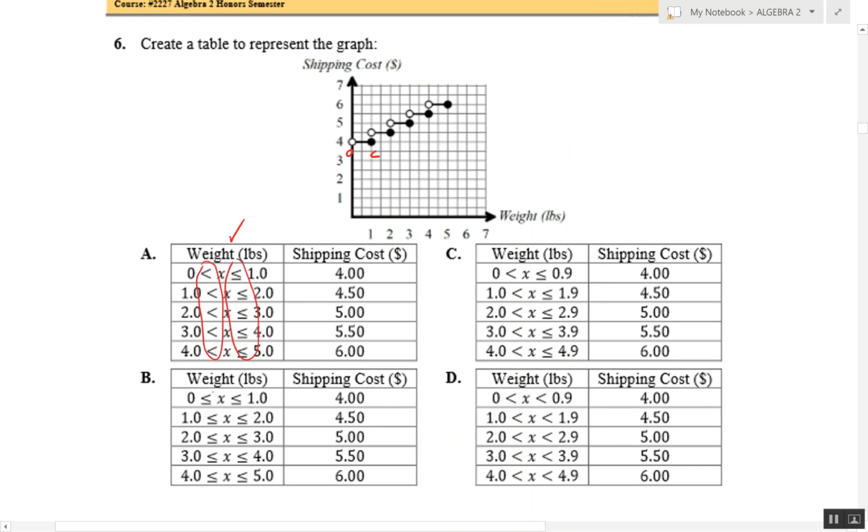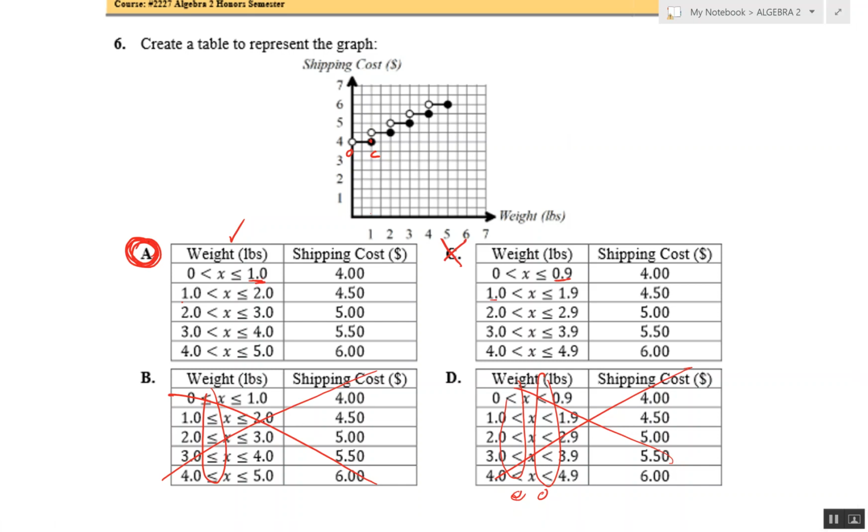That one looks pretty good. Less than or equal to's, so automatically I know that B is incorrect. Less thans or equal to, less thans, just less thans. No, that would actually be open, open. So that one doesn't work either. So automatically those two are wrong. Now the next thing I notice is this one actually travels all the way out to 1 before it jumps. So this one travels to 1 before it jumps to the next one. This only travels to 0.9 before it jumps. That one is incorrect. And there's my answer. It should be A as an apple. Again, all you're looking for is to look at the graph to see which actually makes sense.